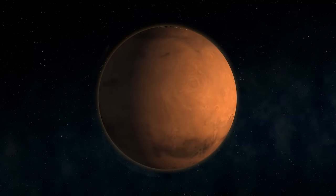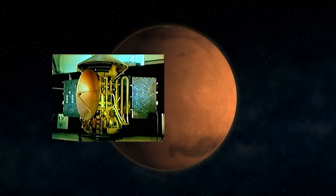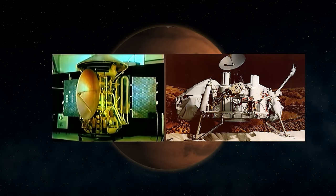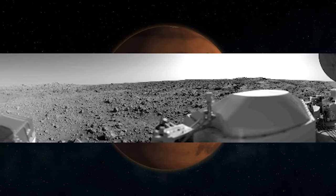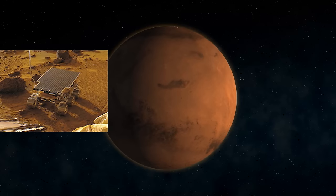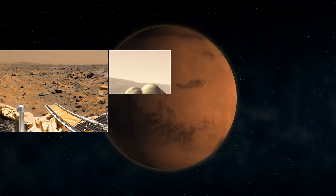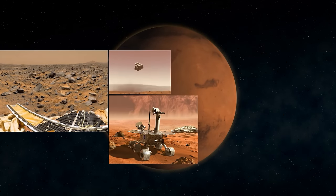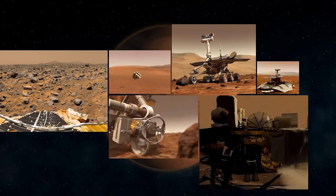We have bombarded Mars with satellites and landers, but there have been more failures than successes. The Soviets established two Mars orbiters, while NASA landed two Viking landers carrying complex analytical laboratories and searched for signs of microbial life. Their findings were inconclusive. Further missions to Mars still had a high mortality rate, but the successes were outstanding, with robotic probes operating for years beyond their initial missions.